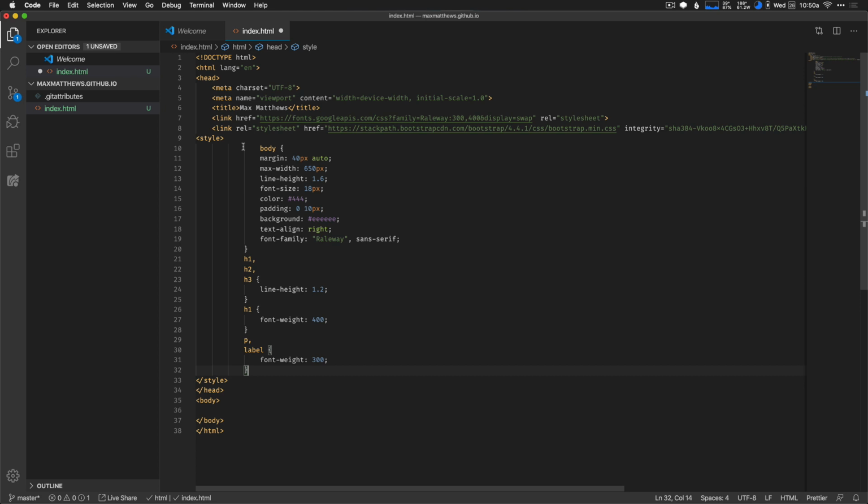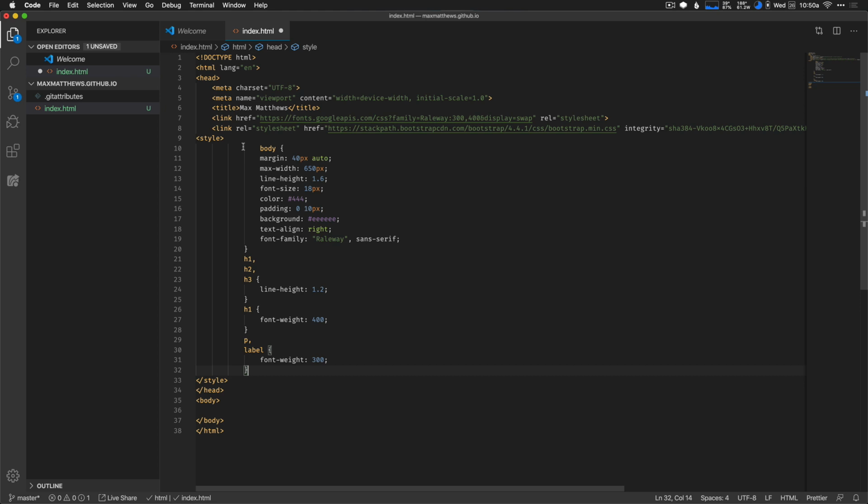And I'm also going to make it a little bigger. I'm going to set it to a font size of 18px. Color should be pretty self-explanatory. That hashtag means we're going to use a hex code, and 444 is just an off black. We never want to use an extreme pure white or pure black because it's jarring to the eyes. Padding, again, is just going to give some space between the elements. I'm going to set my background to EEE, which is an off-white color.